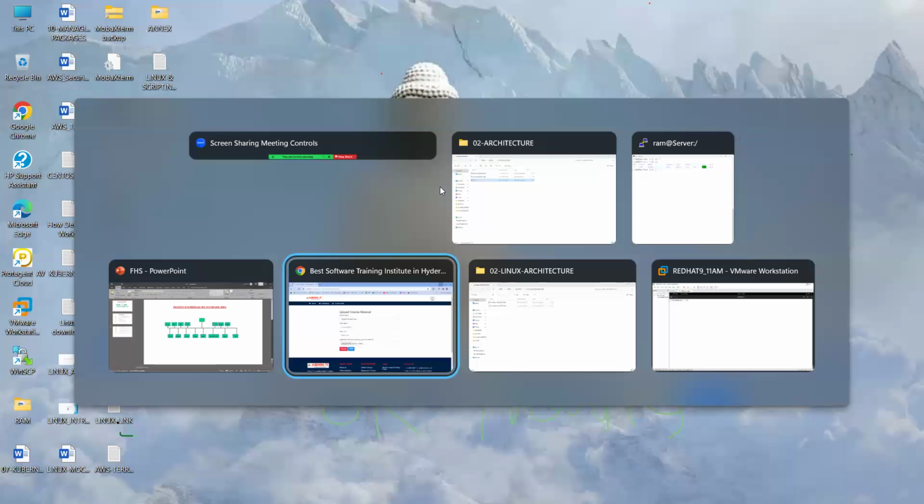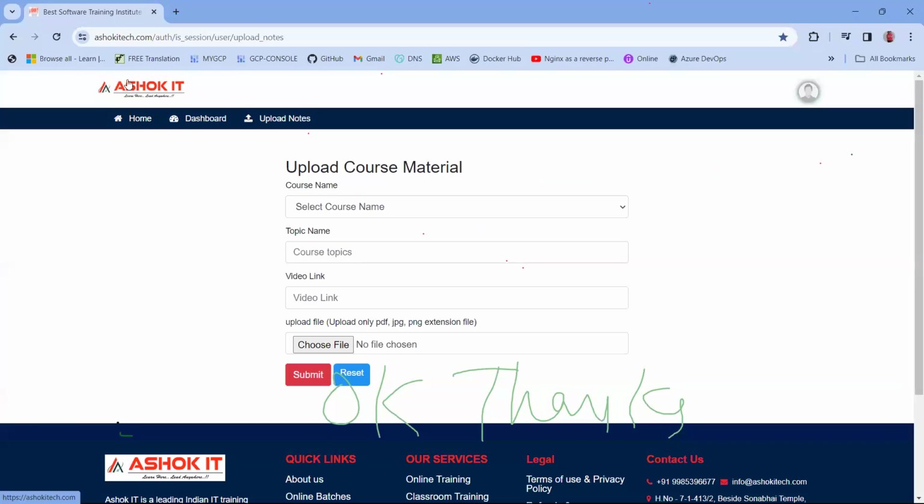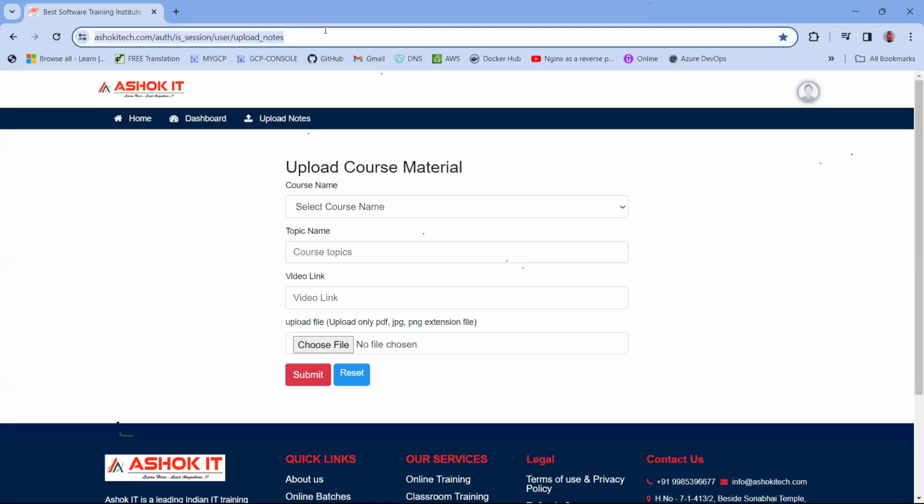Sir, are you going to share commands also? Because commands are not there in the notes. Only introduction is there. How is it possible without Linux installation commands? Whatever you used today, these are sample commands only. But the real commands I will show you again after installation. Practicals are after installation only.